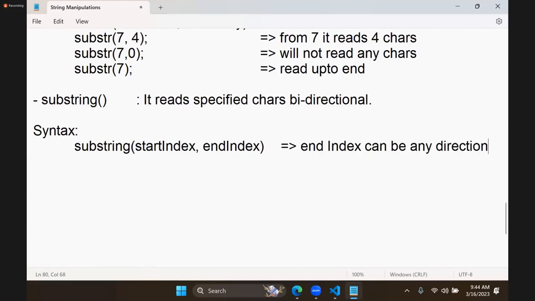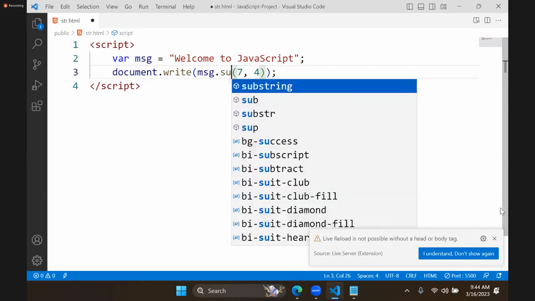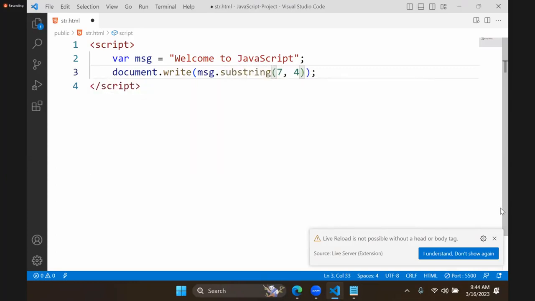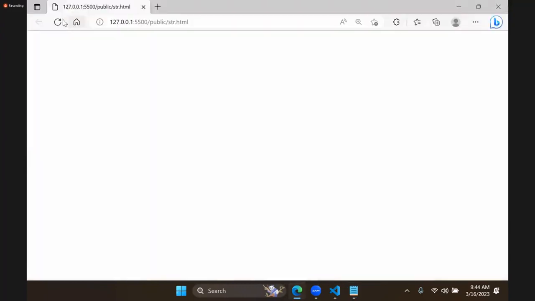For example, here some more points are there. Suppose I am giving substring 7. It will read from 7 up to the end.